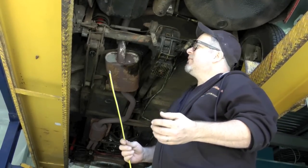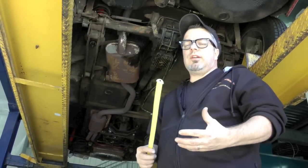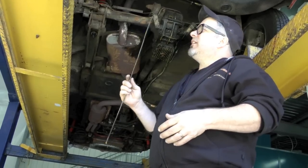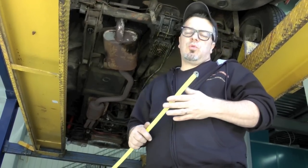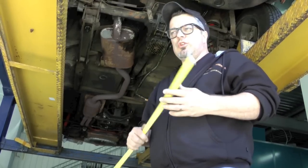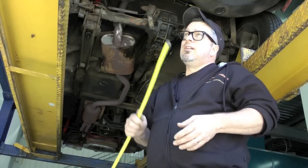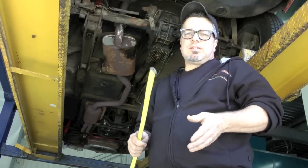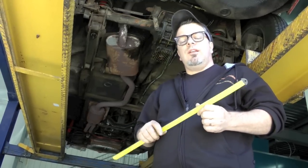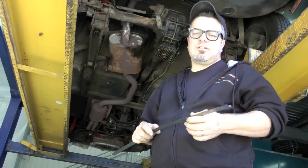We have to keep in mind that these being four-wheel disc brake cars so early in the four-wheel disc history of a car, the braking distance on these cars was much shorter than anything in the U.S. at the time. And you figure the typical U.S. car probably weighed almost twice as much as this, and it had four drum brakes. They weren't used to the braking distance of this car if it was in front of them, so an awful lot of these cars got rear-ended. And there's a few things you can look at that will tell you whether that ever happened on these cars.